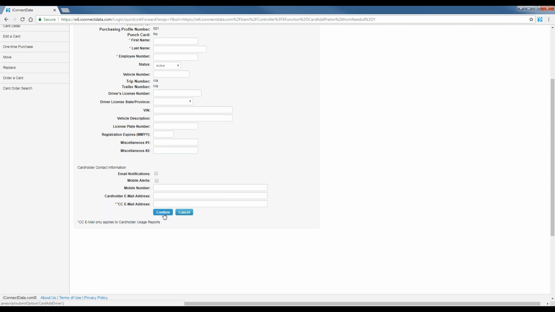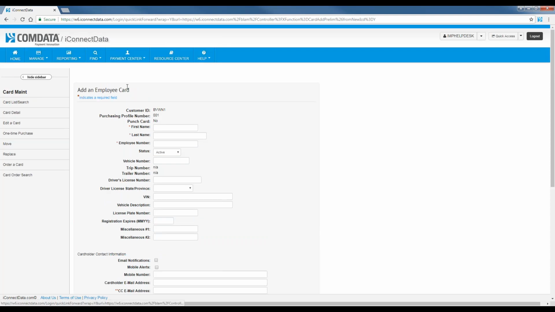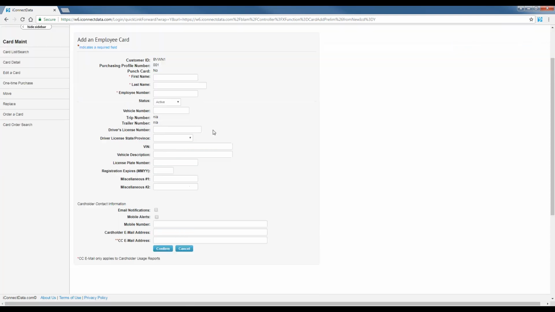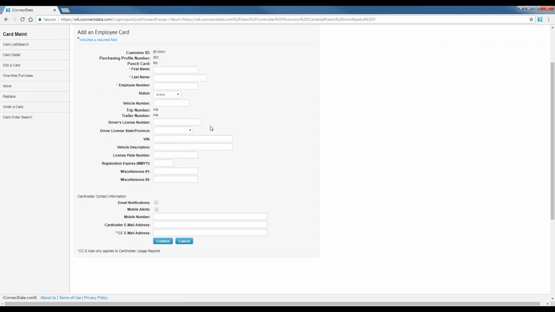And then you're also going to have an additional link for the security code button. From there, you can click on that security code, and then you can see the expiration date and the CVC2 number. And again, that's only available for ghost cards because the card doesn't have a physical piece of plastic to have that stuff printed on. All right. So with having said that, and of course, if you miss that for any reason, you can always retrieve the CVC2 number from the card maintenance screen, which is what I'll be going over next.